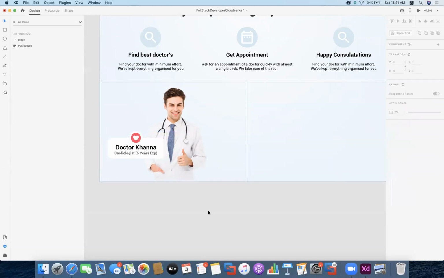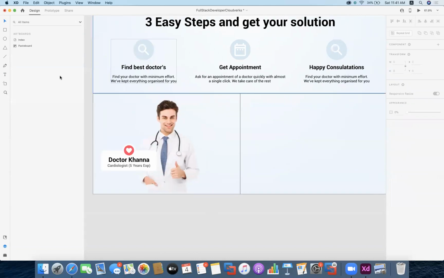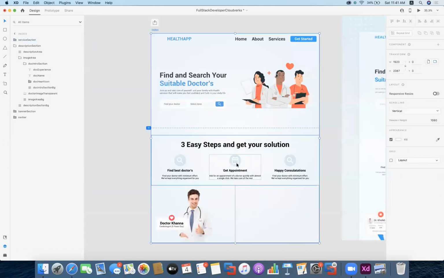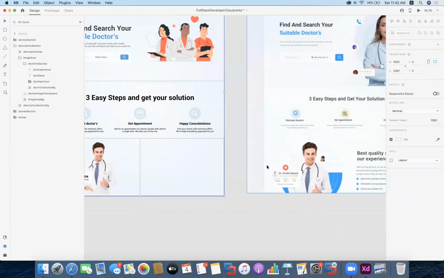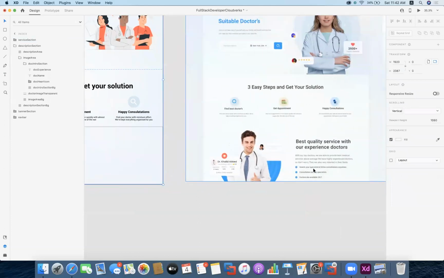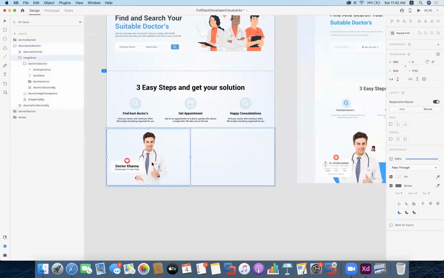Okay, is that clear? So you can draw according to your choice. What all information you want to keep on the doctor, you can draw that section accordingly. Okay, is that clear, Gaurav? Yes, sir. Finally, we are left with one more section, which is the description section, where we would be needing a few text boxes, and that will do. Okay, so I can keep it.